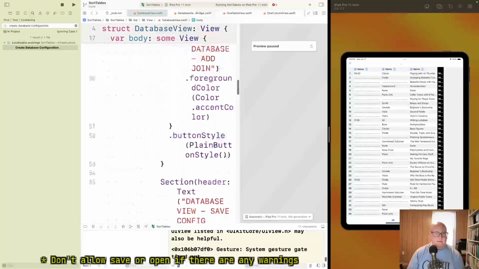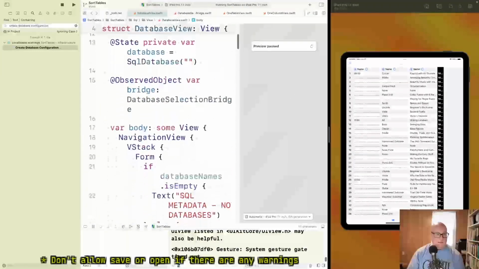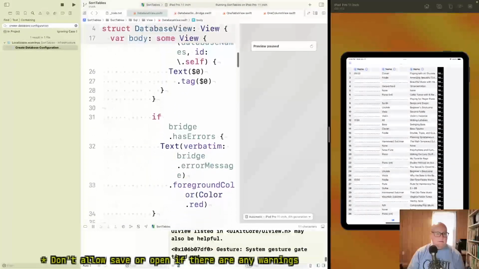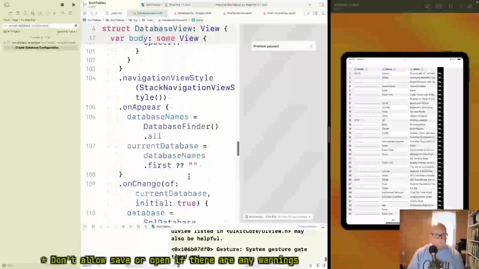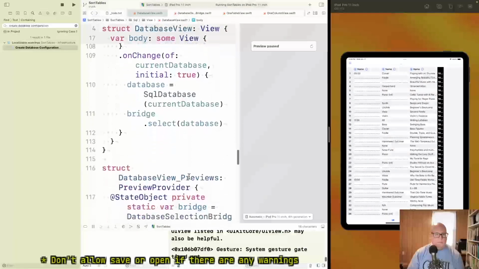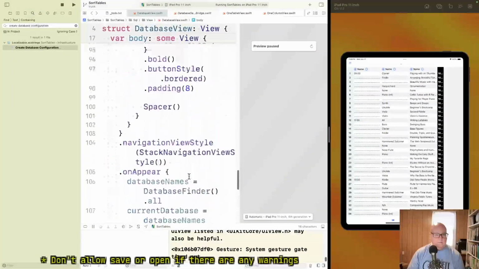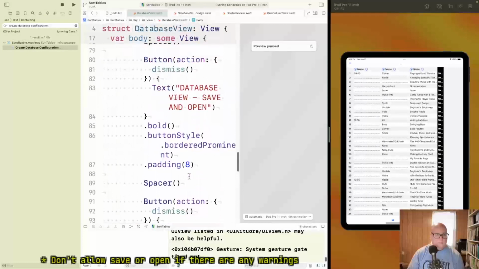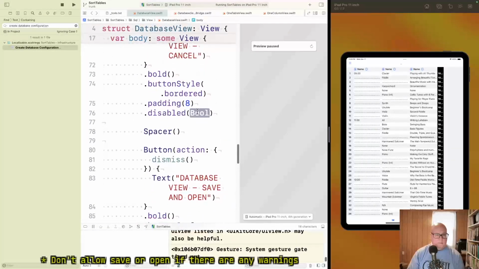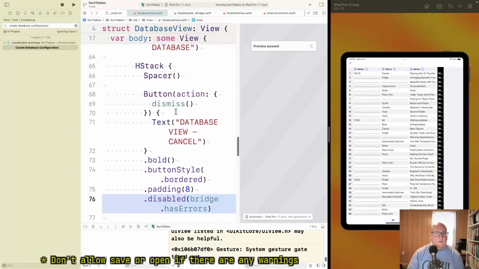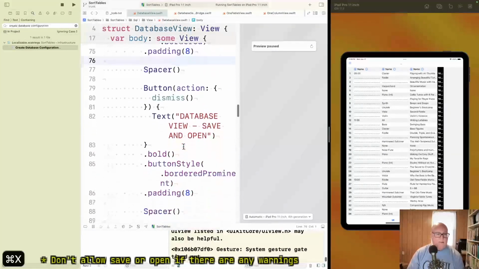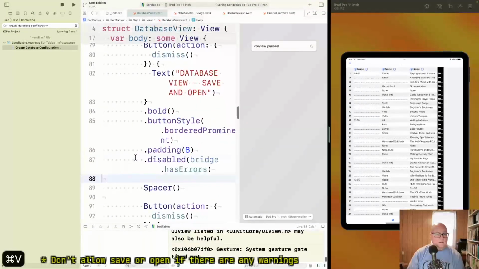And then it was something dot has errors. Bridge. Well, that doesn't go on cancel, but it goes on these two.